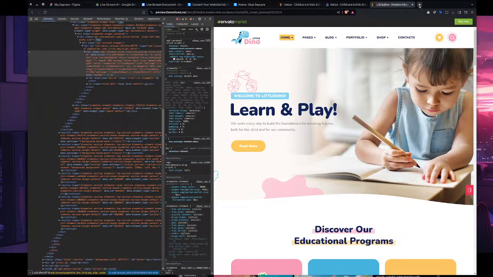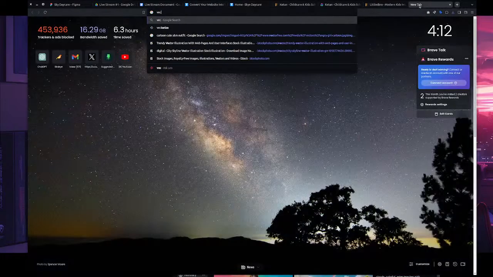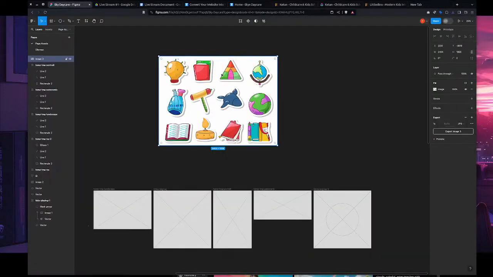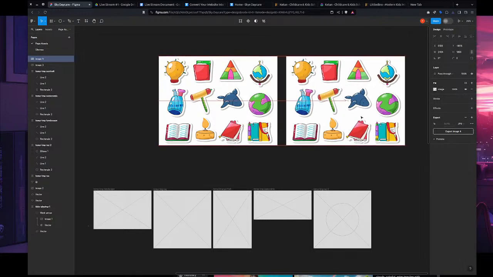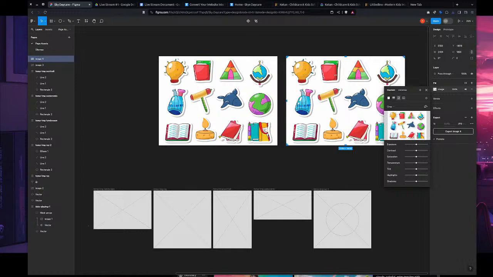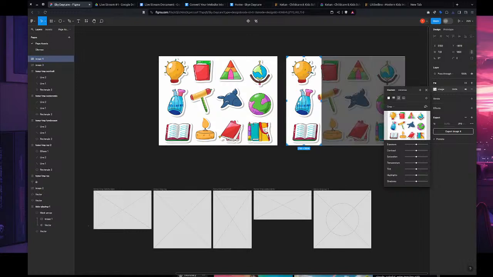Okay, but let's quickly maybe hop over to Figma. I want to isolate one of these icons. Maybe this book one.